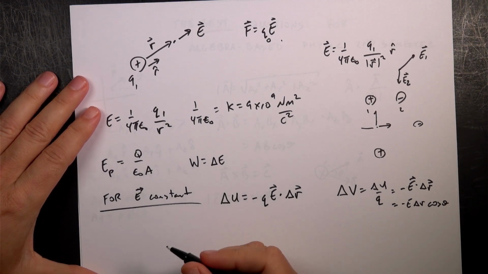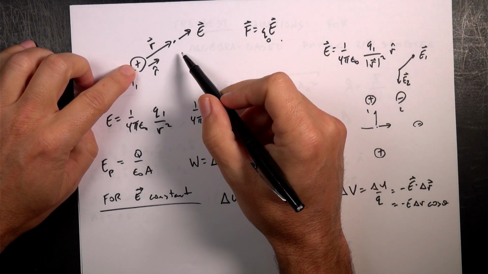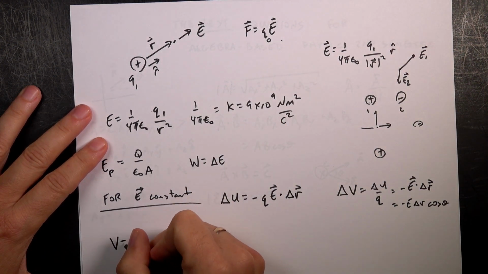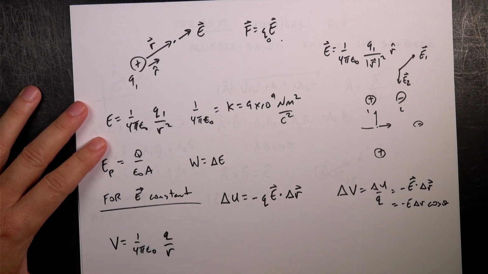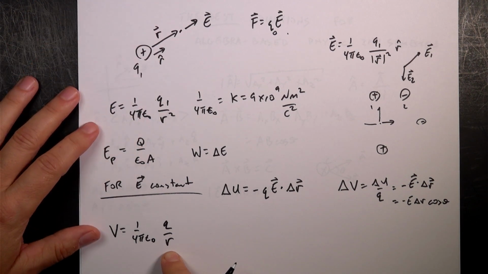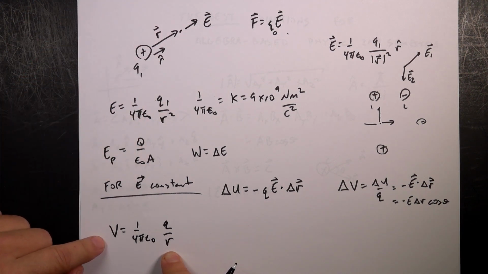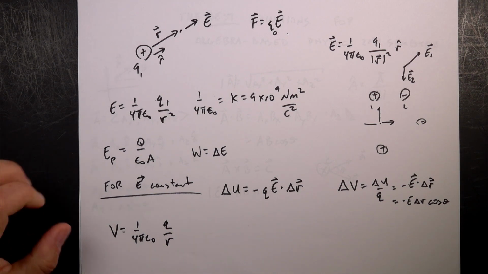Now, if you have a point charge, I can actually find the change in electric potential going from infinity to that point, and I get V equals 1 over 4 pi epsilon naught Q over R. That's the potential due to a point charge with respect to infinity. That's the same constant, and this is the magnitude of R, and it's not squared. So this looks a lot like the electric field, but it's not. It's the potential. It's a scalar value. And it's R, not R squared.